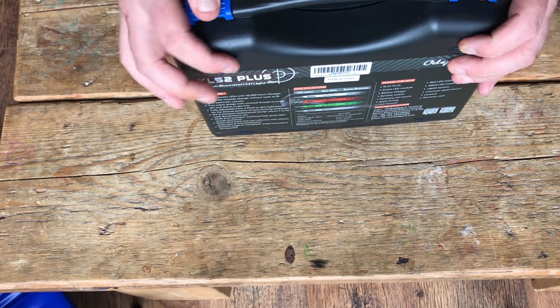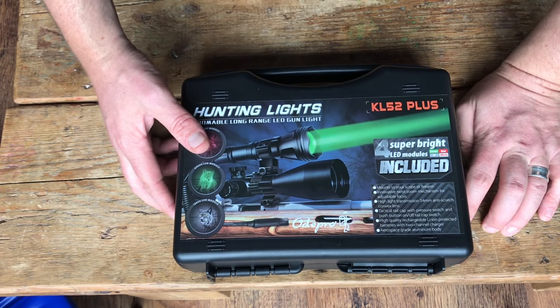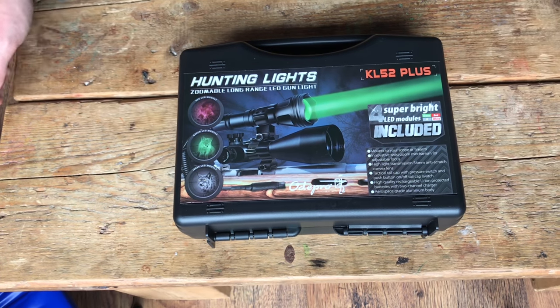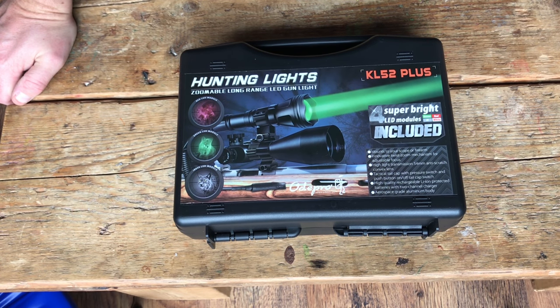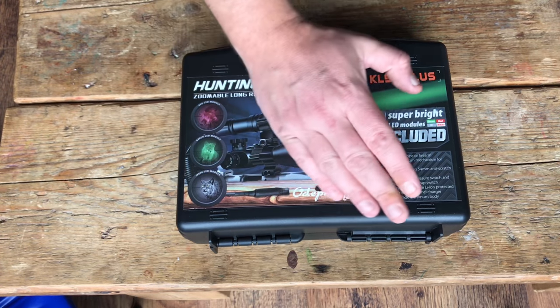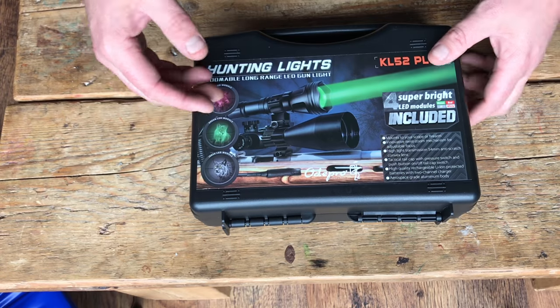So to follow this, guys, there will be a little bit of footage of the torch in use on both night visions that I use, so I hope you can see a good sort of comparison of how well it does perform, especially with the IR, and that's really what the main use of this view is for, the IR.